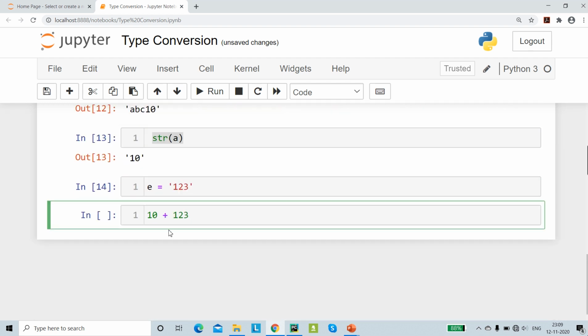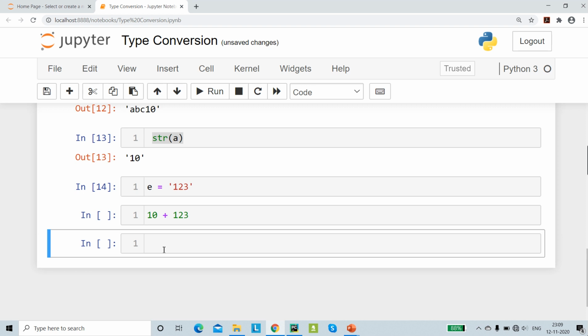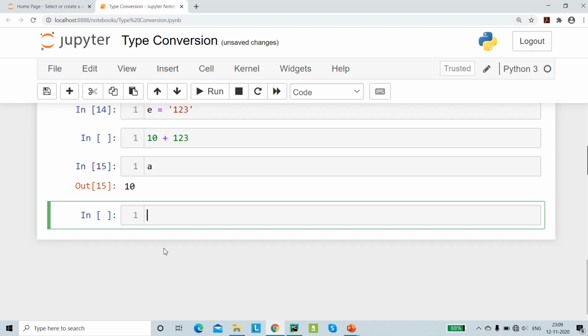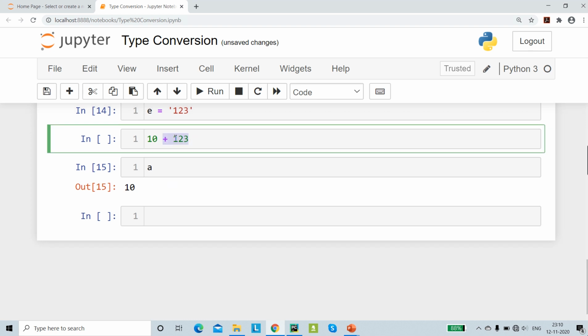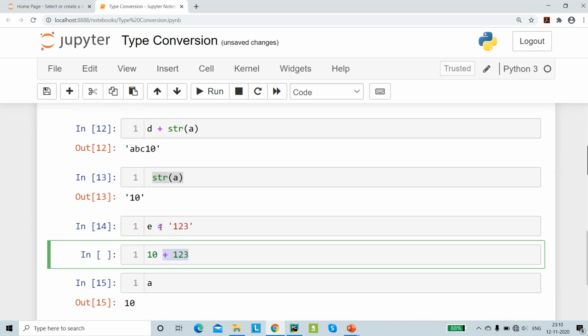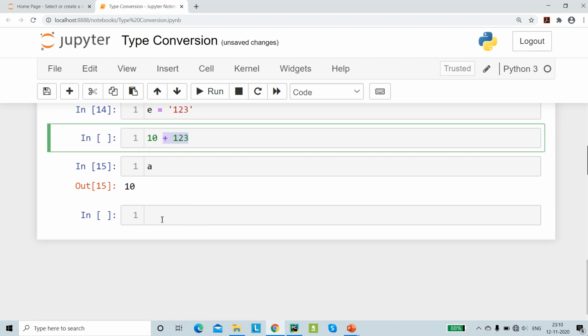To do that, we already know that the value 10 is stored in this variable called a. So a has an integer having a value of 10. But 123 is stored in the variable e but as a string. So we need to convert it.